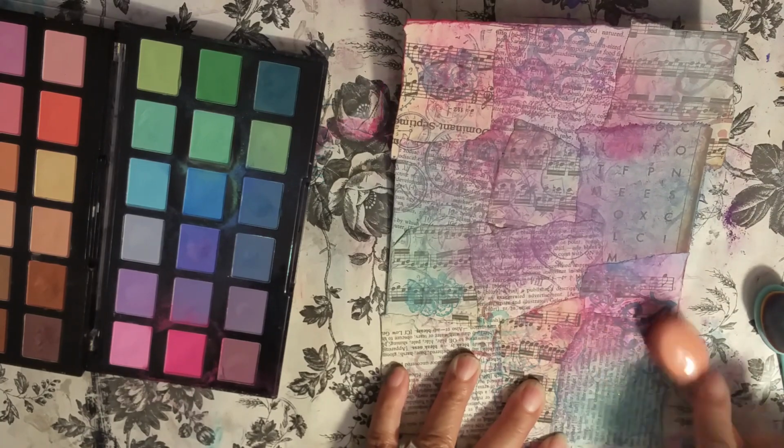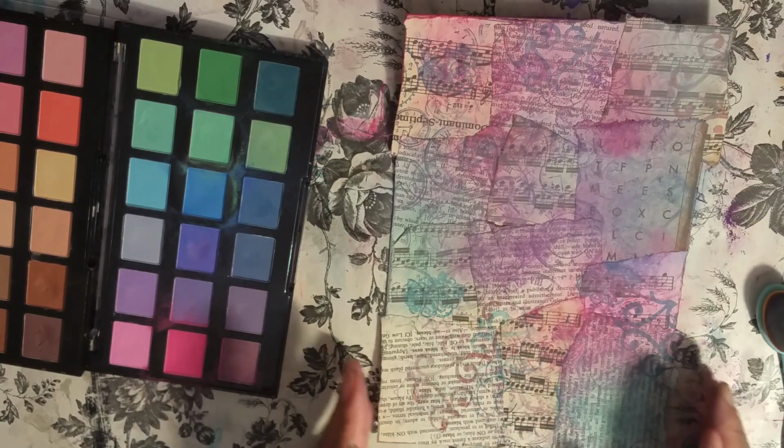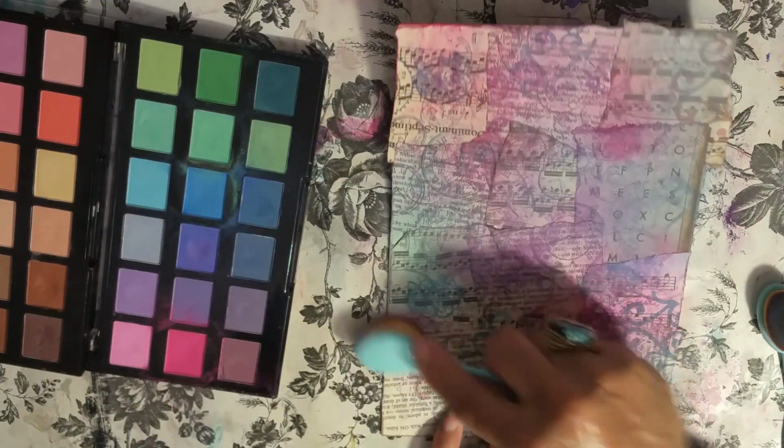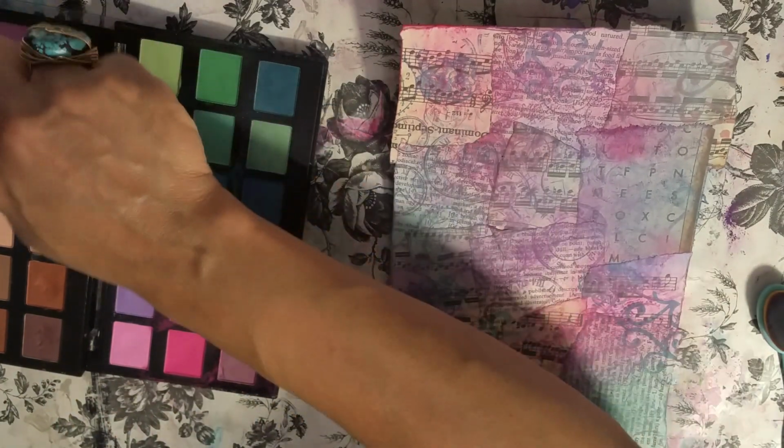So pretty. God, this is so pretty. And look how fast and easy it is. And there's no drying time. I mean, how many times do you guys hear me say, okay, drying time? And I love this because there's just no drying time. You just rub it in.